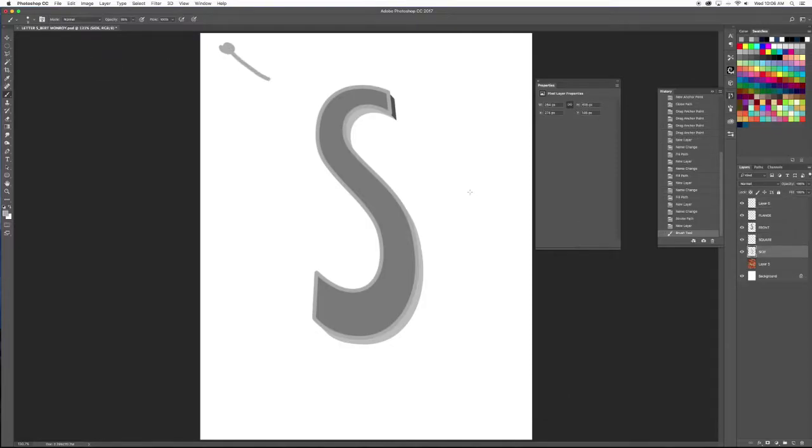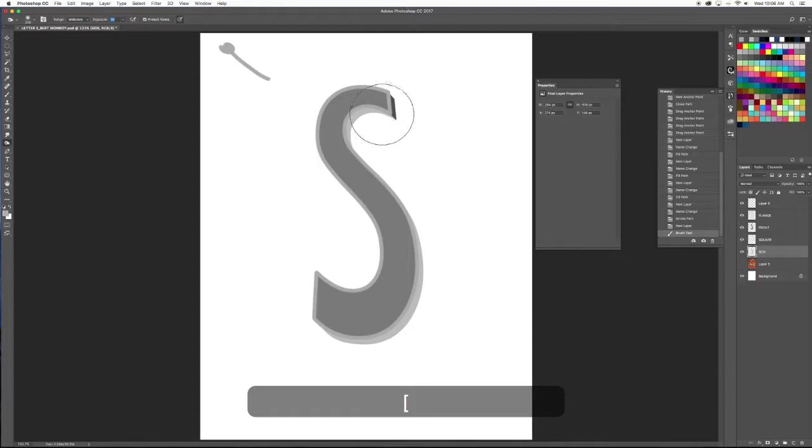Go back to my side. I'm going to select my burn tool, which is kind of in the middle, underneath that finger right there. I can select burn. I'm going to leave the exposure at 50. That's a little hot the way I had it. I'm going to set it to mid-tone. And I'm going to size my brush up a little bit here. There we go. That's a little bit too big.